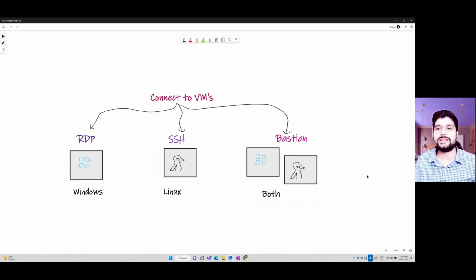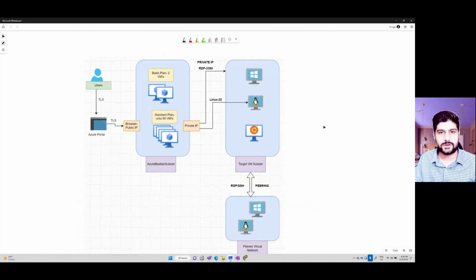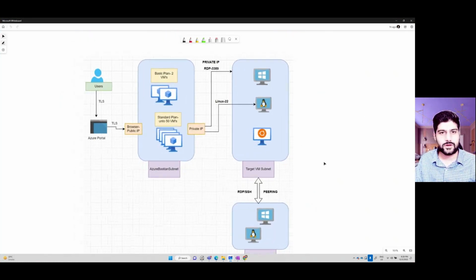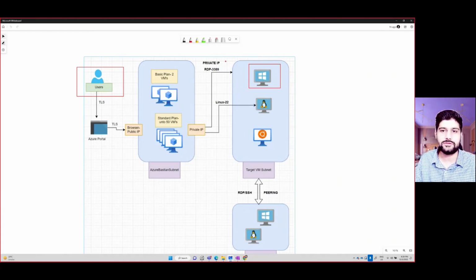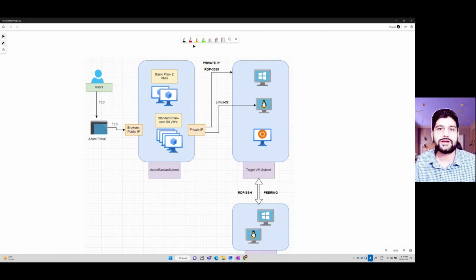Now, if you want to understand the overall architecture of Bastion, you can just look at this diagram. Over here, you have a user. This user is trying to connect to your backend VM. Let's say this VM is a Windows VM, and this user wants to connect to this Windows VM. Let's look at the workflow of how this user is going to connect to your backend VM.